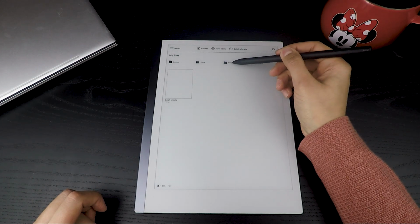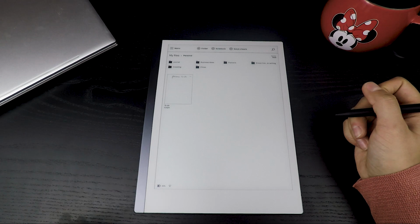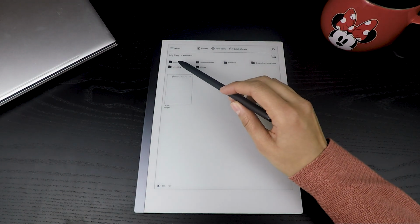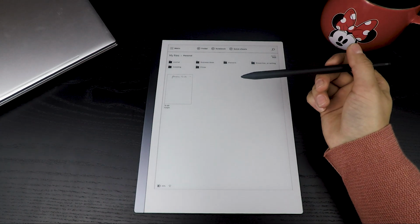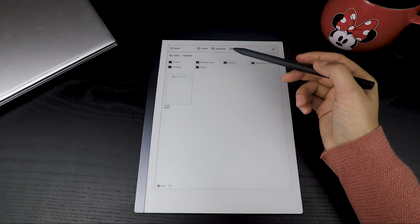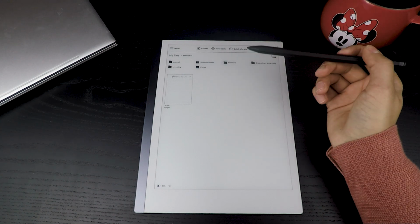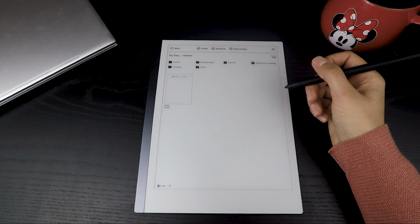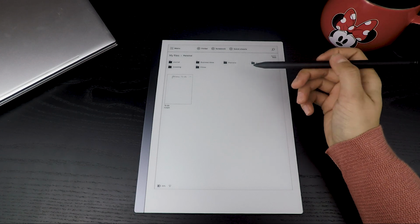Here we have my personal folder. I have a folder in there for journaling because I think that really is important and helps me with keeping track of my mental health. I have a folder with business ideas that come up to me and I write those down in the notebooks and I just keep them for future reference.